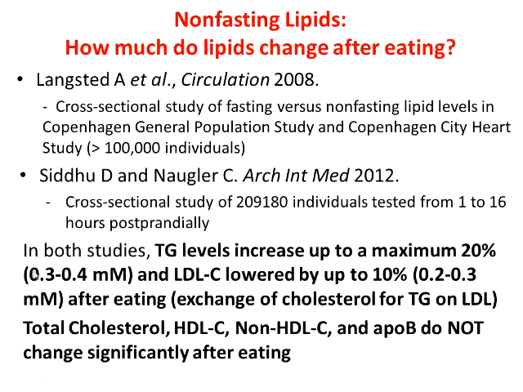And what they found was that triglyceride levels increase only up to a maximum of about 20%. And the peak seems to be about 4 hours after you eat. So your gut is secreting chylomicrons, and the peak level in plasma after you eat is about 4 hours after. But even then, the maximum increase in triglycerides is only about 20%. And LDL is actually lowered by about 10%, and probably for the reason I said, the exchange of cholesterol for triglycerides on LDL. So these are not huge changes. They are significant, but not huge. But total cholesterol, HDL, non-HDL, and ApoB do not change significantly after eating.